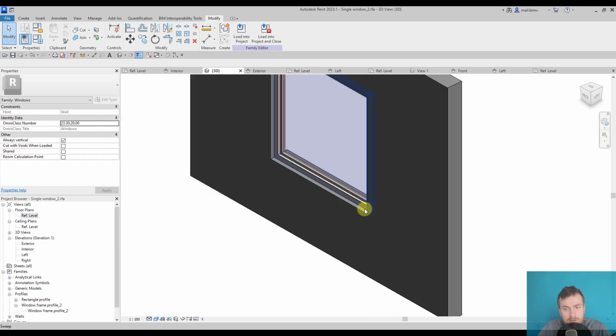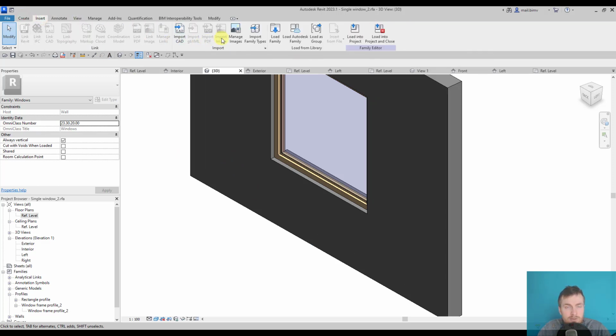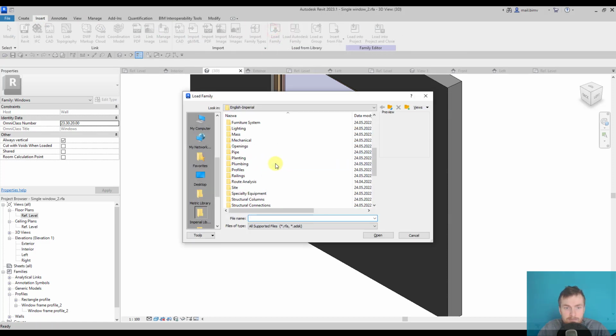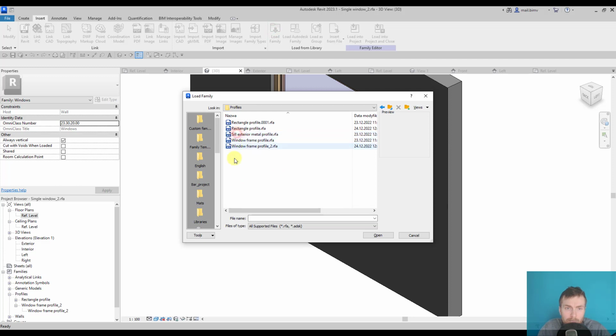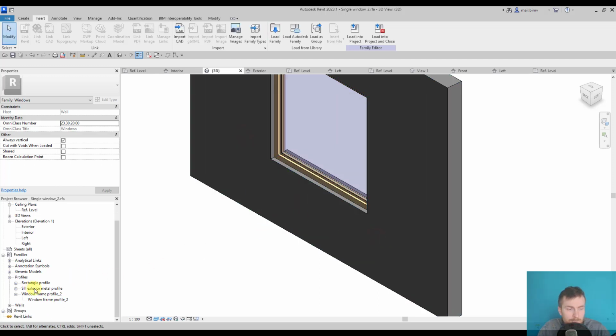This time it will be a sloped one, so we need to use a profile family. And I created already the profile family for this one, so I will spare you the method of doing it. You can practice and do it yourself. Okay, I will show you how it looks like.